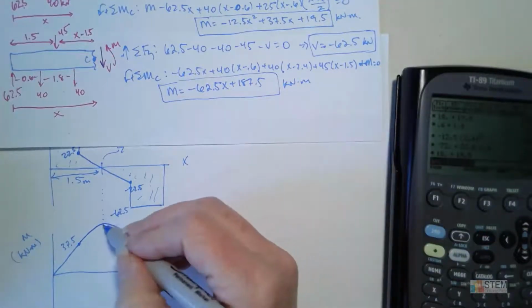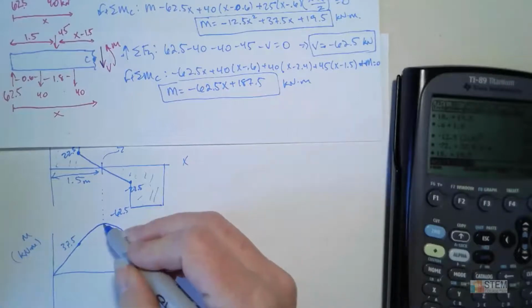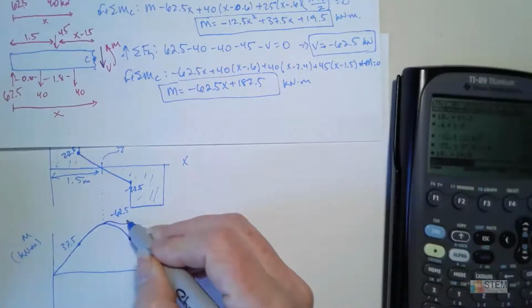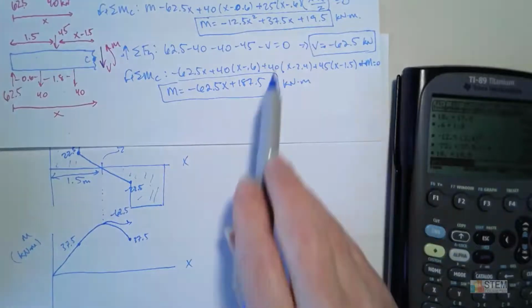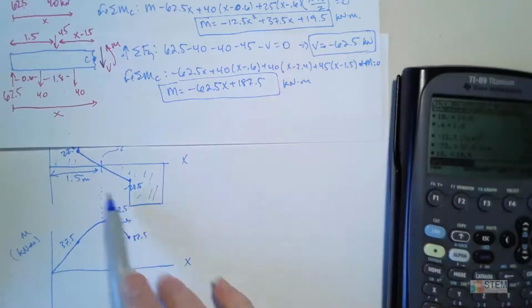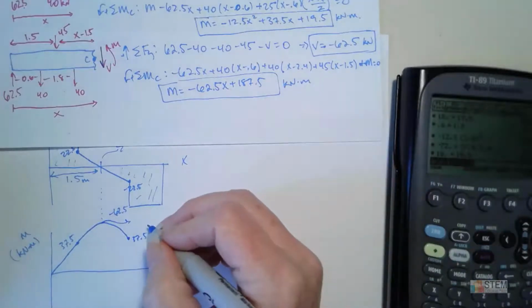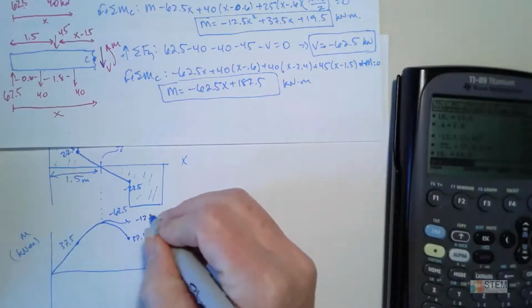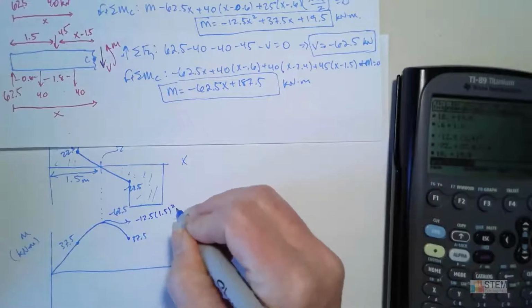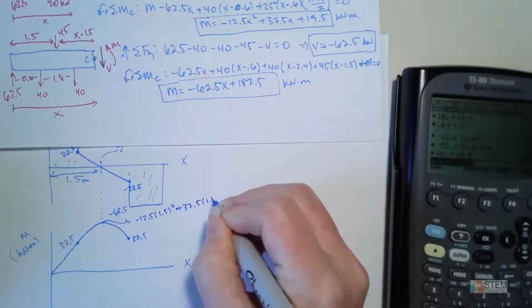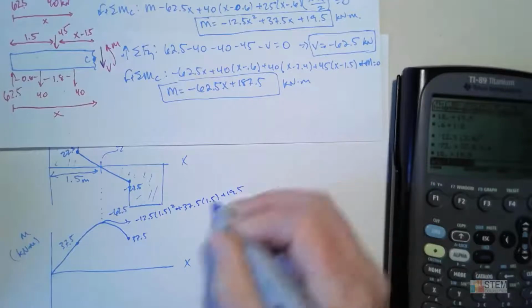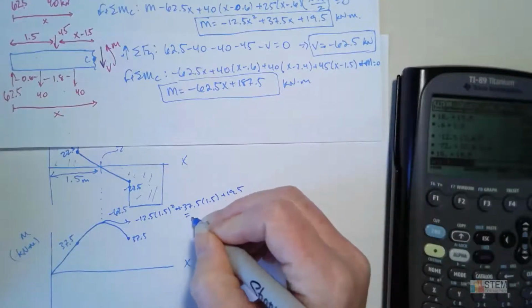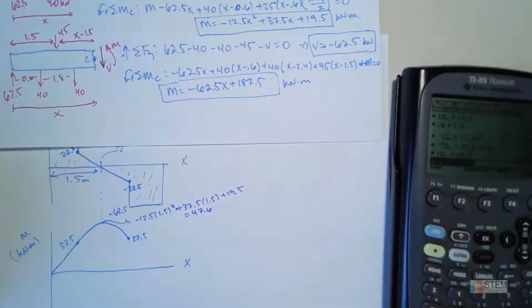All right. Now you always want to put the value right here at the peak. Any ideas how to do that? Well, what we're going to do is take the moment equation right here, plug in x equals 1.5. All right, so that's what we'll do for that, and we'll write that one out. So if you plug all of that in, we get 47.6 approximately. All right, that's kind of rounded, but that's what you'll get for that max point. All right, and then that's the end of that second section.